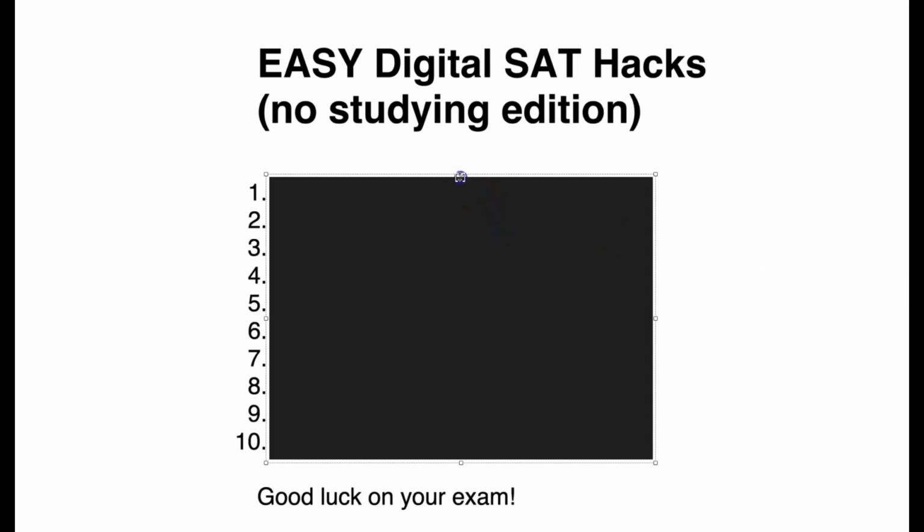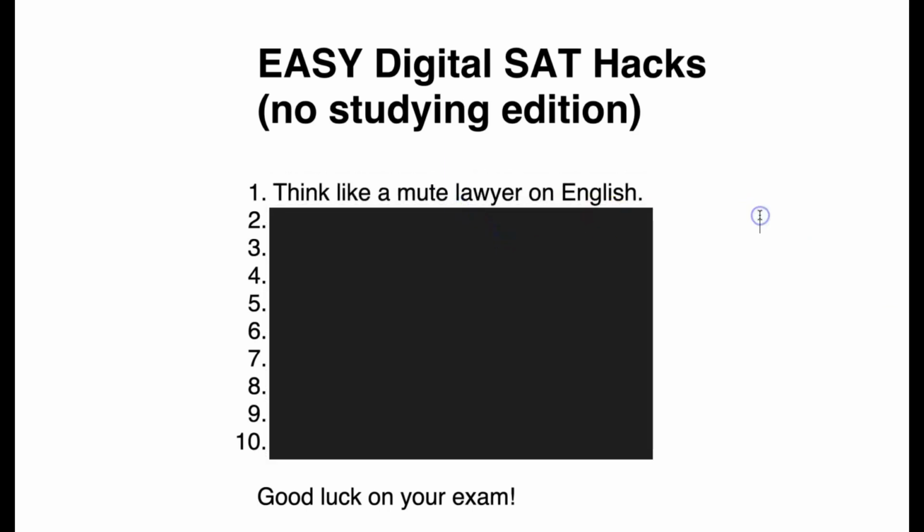All right, let's get into the first tip, and that is to think like a lawyer on English. The English you do in a classroom is different than the English you do on the SAT. In the classroom, you can make any argument and support it with quote unquote evidence, right? But on the SAT, it's 100% objective. The evidence points to one correct answer and three incorrect answers.